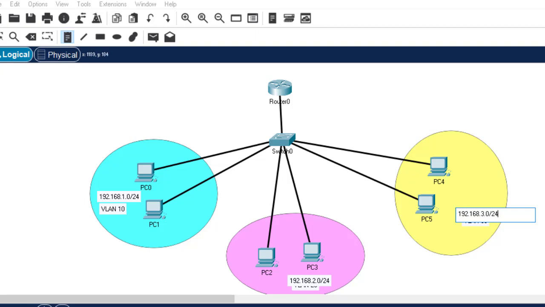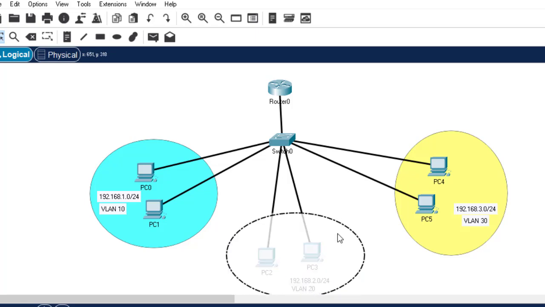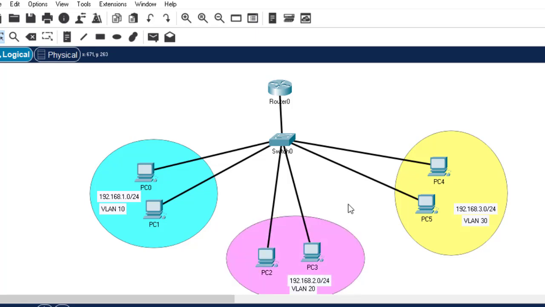Now we're done with the matter of comments. What's remaining is to configure inter-VLAN routing. We'll start with the VLAN configuration and try to ping, to see if a PC from VLAN 10 can ping a PC from VLAN 20 or 30 by default. So I'll go to this switch.